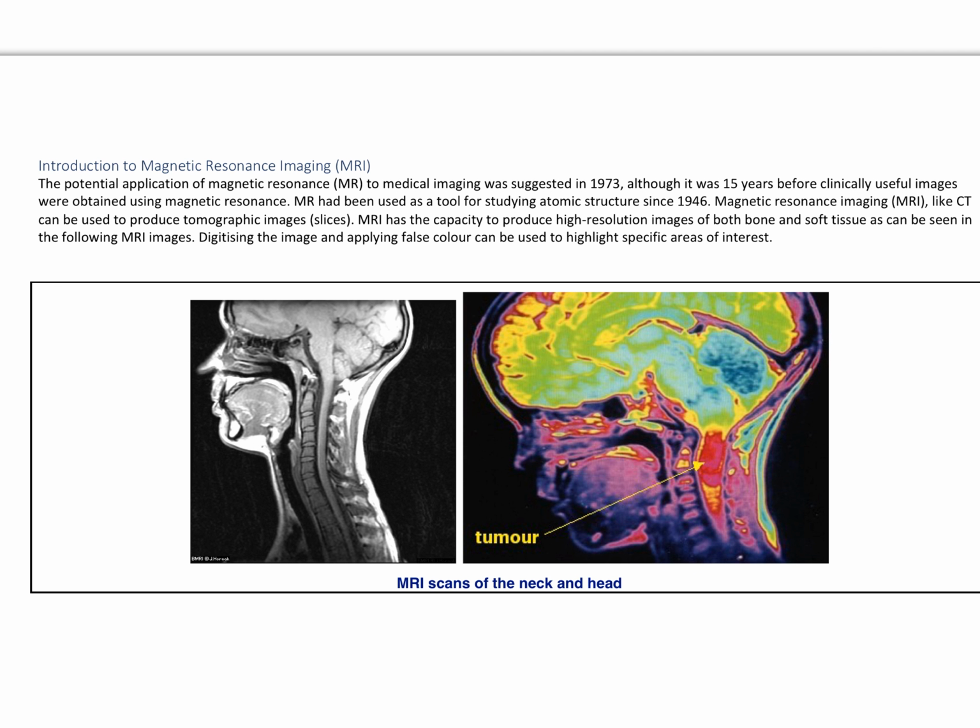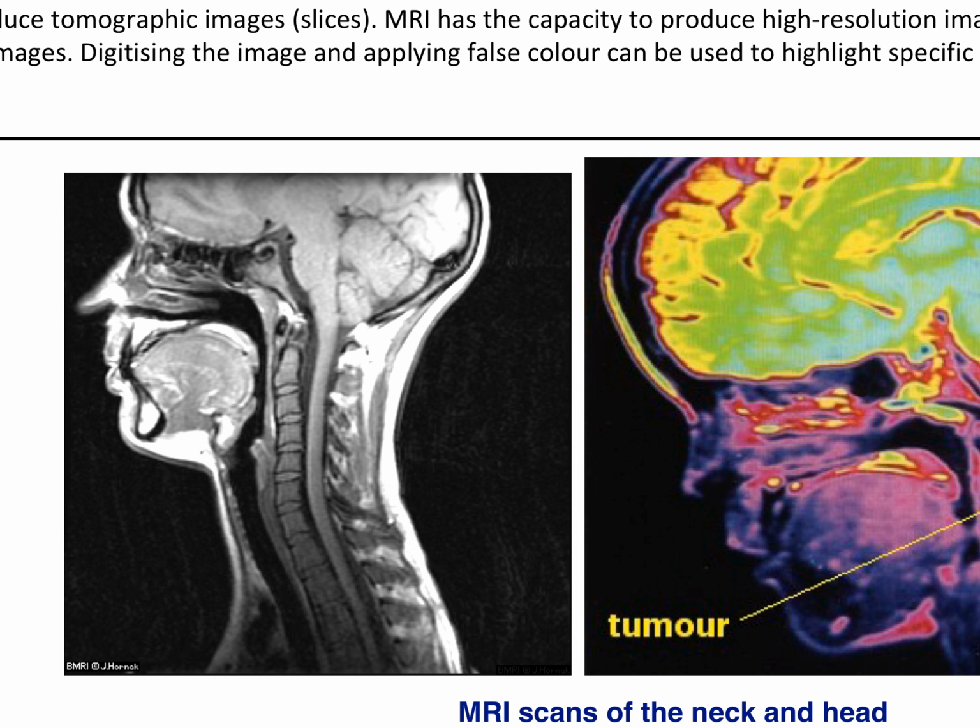However, it wasn't until the late 1980s that MRI was producing images of high enough resolution to be used in diagnosis. The advantage of MRI over CAT scanning is that MRI does not use ionizing radiation, which can damage tissues and DNA in the body. It also produces an extremely high resolution image, as you can see in the two images here, and it produces images of both soft and hard tissues.